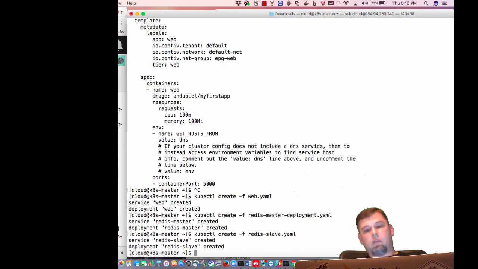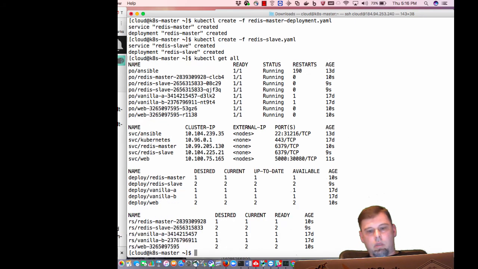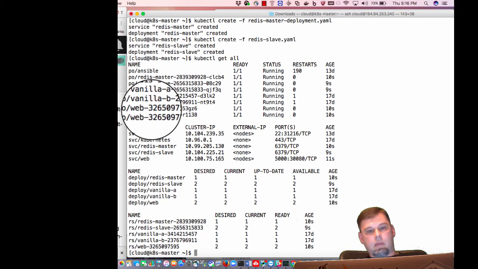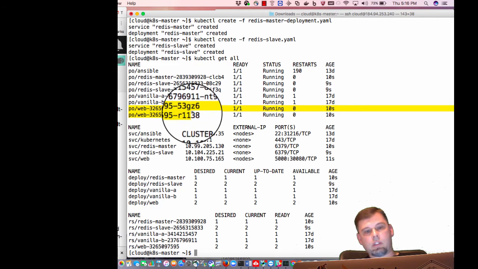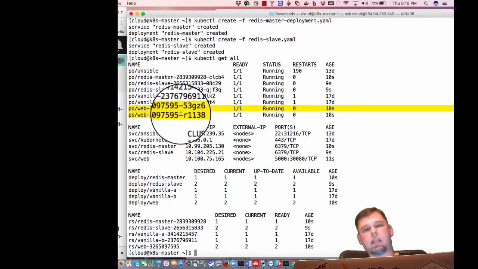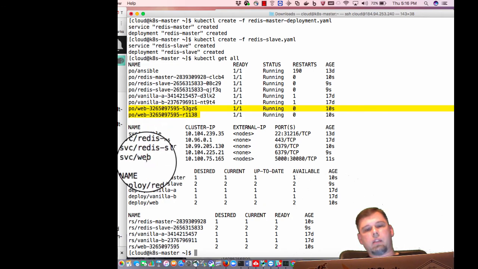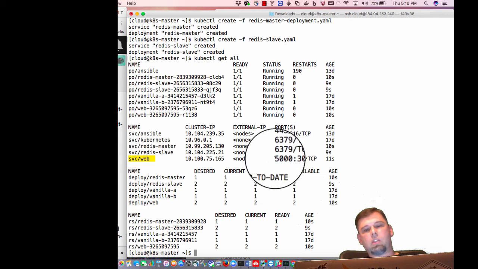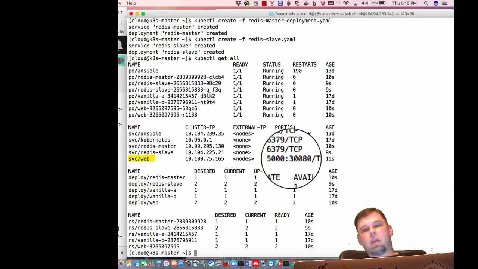We go ahead and we've launched those, so now we can watch the result of that. We'll go back to kubectl get all, and we can see that we have 2 pods of web servers. The reason why we have 2 is because we had a configuration in the YAML file for a replication service of 2, or 2 replicas of the web servers for redundancy. Those services are load balanced to this service for the web, which is that mapping of port 5000 to the pod, and then exposing port 30,080 to the internet.